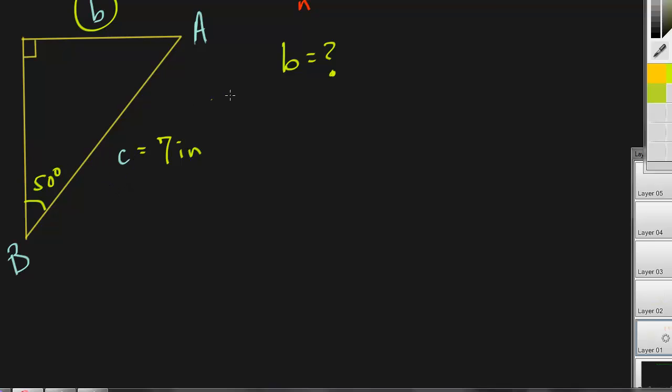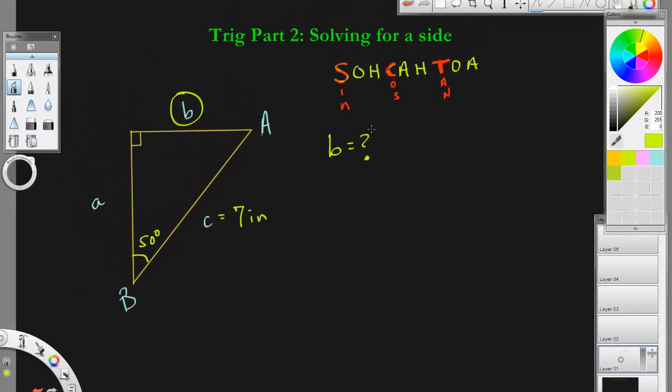I'm going to liberate you with the sine, cosine, and tangent, and you'll be able to figure this stuff out from now on. Okay, here's how you do it. There's 2 steps in trigonometry. You have to figure out which trig function you use, and then you have to set it up and solve it. Here's 50 degrees. You identify the given side.